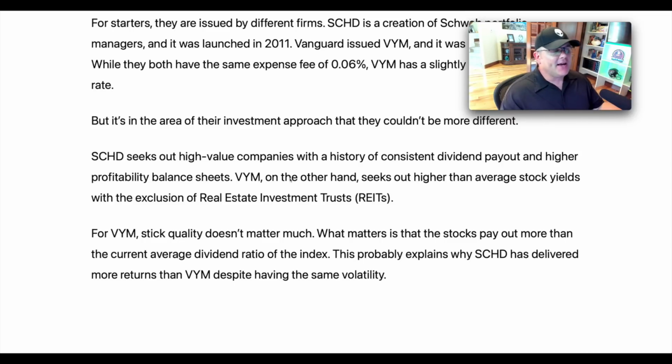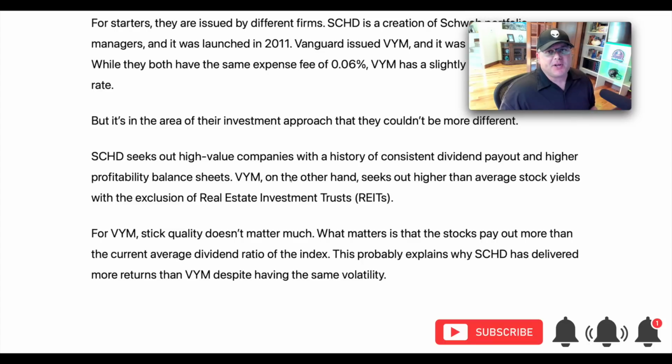So for VYM, they're really focused on companies that are paying out higher dividends. And sometimes the quality is not there. And these stocks have been hit. Some of these high yield, high dividend payers, they've been whacked pretty hard. And it's actually impacted the ETF. So of course, with all that said, if I were to pick one, I think by a mile, it would be SCHD. I think it's a higher quality ETF than Vanguard.